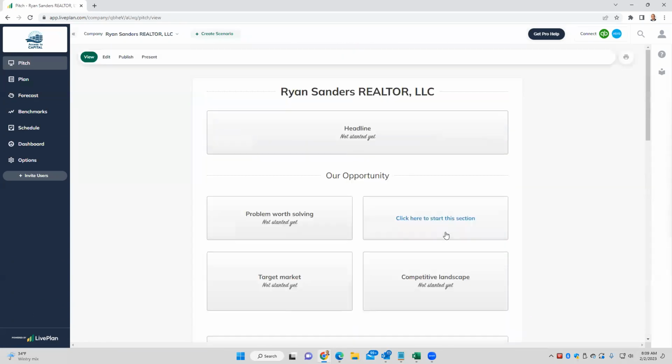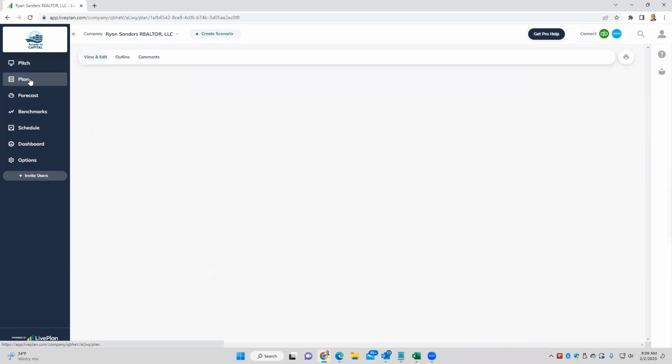And so what happens is this looks really sharp once it's populated. Now, for a debt-based capital raise, in other words, when we're wanting to get loans versus equity, the pitch really isn't that important. So that's why we didn't necessarily recommend that Ryan do that, but he certainly could. All functionality is available to the client, even though we don't need all tabs completed for the loan package, if that makes sense.